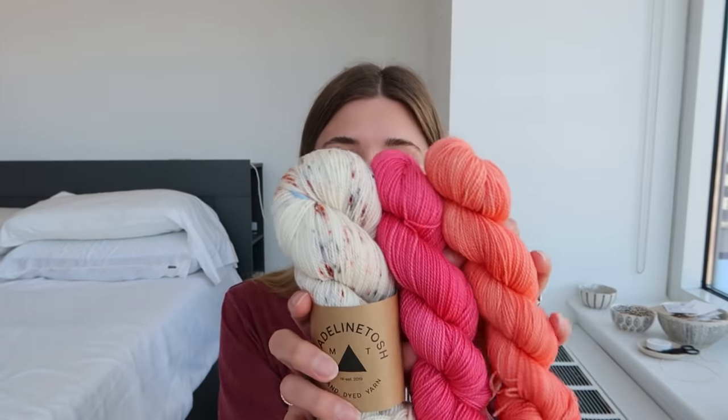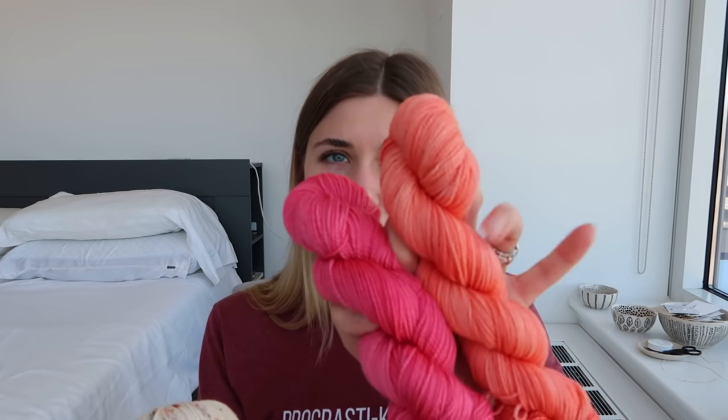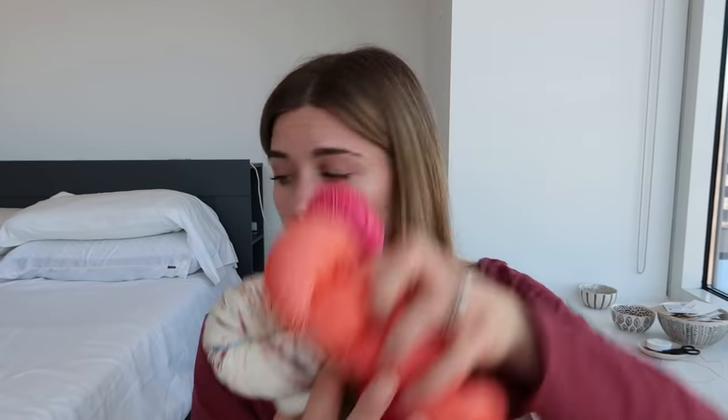They are splitting these off for you so you have just the right amount of yarn, and I think this is going to be so pretty together. They do have other kits in different colors if these are not your colors, and Yarnia ships anywhere within the U.S. So make sure to go onto their site and you can support a local yarn store from a distance, or go into your own local yarn store and find something, or go into stash. You can use anything you want for this make-along as long as you're knitting the Outstranding Shawl, which is by Chrissy Archer. I'm going to talk more about the actual knit along coming up soon, but I was so excited to get my yarn — so, so cute.